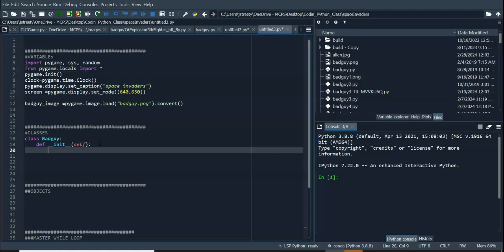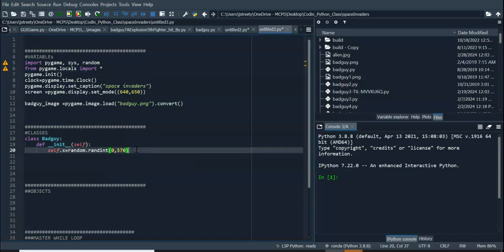Our bad guy initially is going to be located at self.x equals random.randint, the random integer function, choosing between 0 and 570.